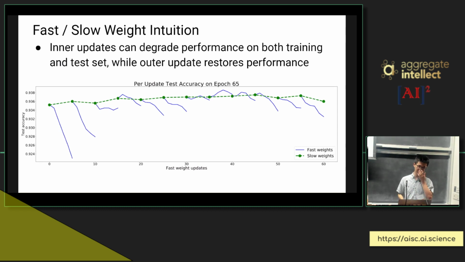And one other intuition to mention here is that we can plot the accuracy or the loss of each point along the slow weight, fast weight trajectory. When we do this, we see that the fast weights tend to degrade the test accuracy, and then when you do the interpolation step, you get restored to a region of higher test accuracy. This effect is even more drastic right after a learning rate decay. Here you can see that generally the slow weights just restore the previous performance. This matches with the intuition from the noisy quadratic model earlier, where we showed that Lookahead reduces the variance and hence is more likely to be at a point of better accuracy.